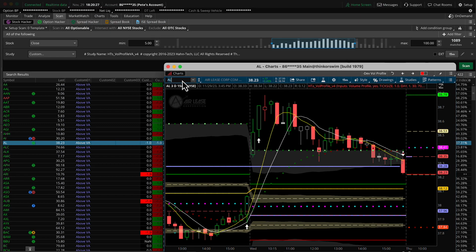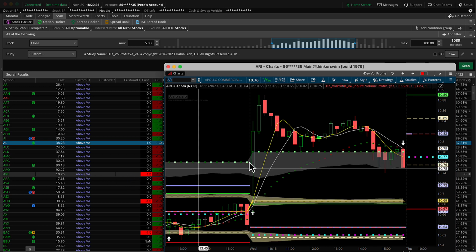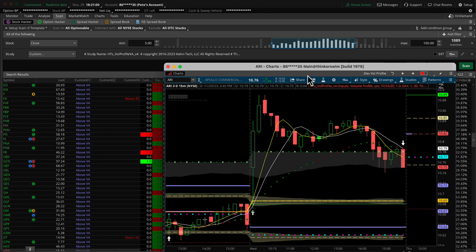Let's go ahead and look at one more of these from the examples here. We've got ARI. I'm just picking out this one down here because it also has a trend igniter signal, and you can see that that shows up on the chart. And again, we're above the value area and we have a trend igniter, and you can see that that's exactly what is showing on the watch list columns. I also scrolled through some of the examples here. So we've got another one here, FA. That one also has resistance at R2 and a green trend status on the trend igniter.